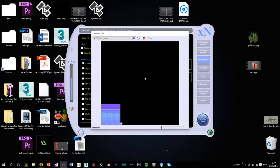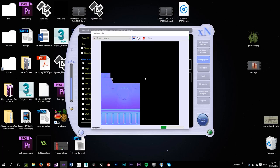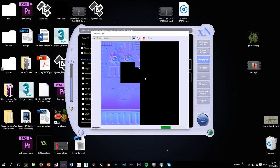And as you can see, the normal map is saving the high poly information, so we can apply the normal map onto the low poly, and it will give us the high poly details, even though we don't have them on the low poly, which is really cool.